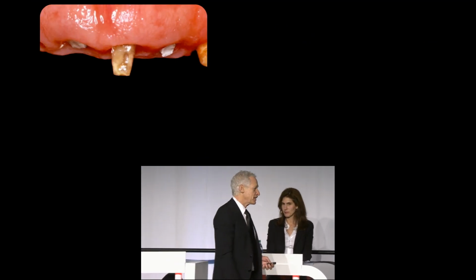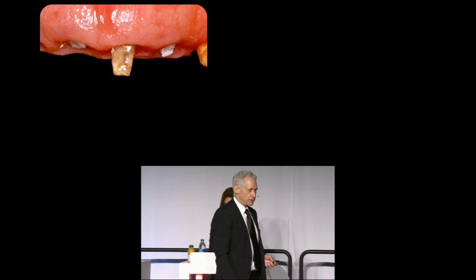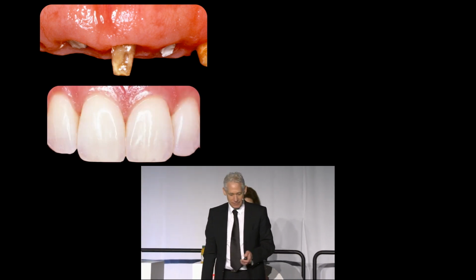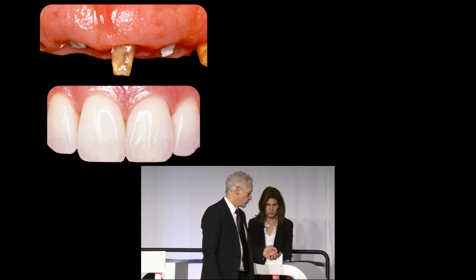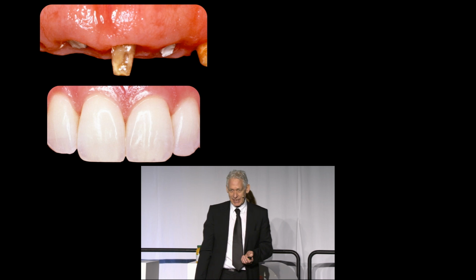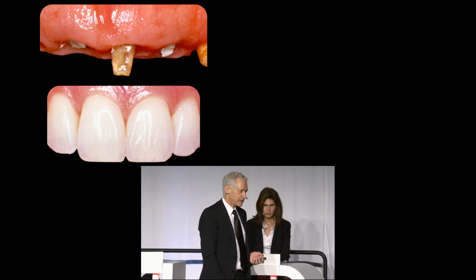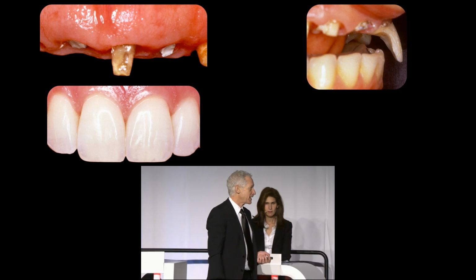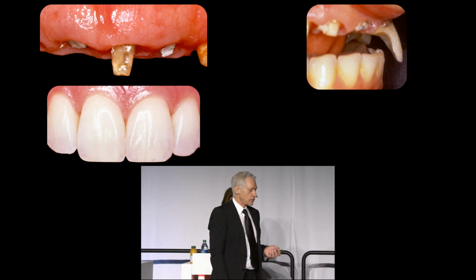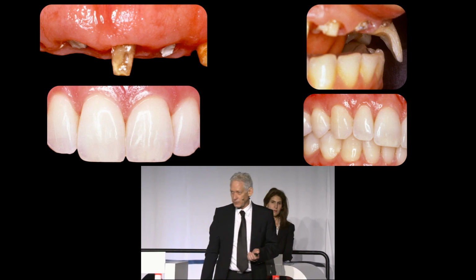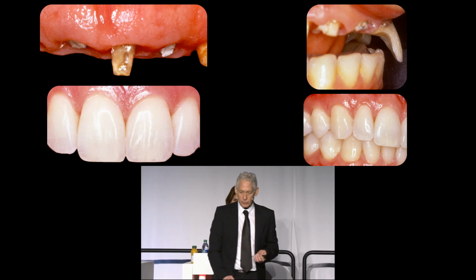The goal of treatment is always the same, and that is for me to give the patient back what they have lost. So we have an anterior maxilla with trauma, loss of bone and loss of soft tissue, and you try to give them again the symmetry and harmony that they have lost. Similarly, on the upper right, trauma case, loss of roots, soft tissue and bone, and the goals of treatment again is symmetry and harmony.